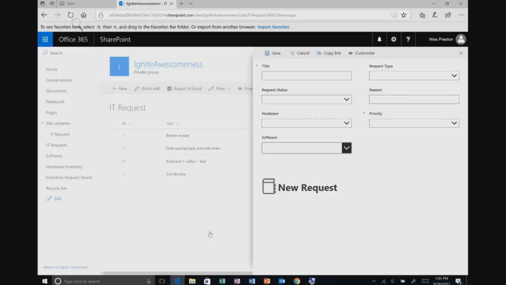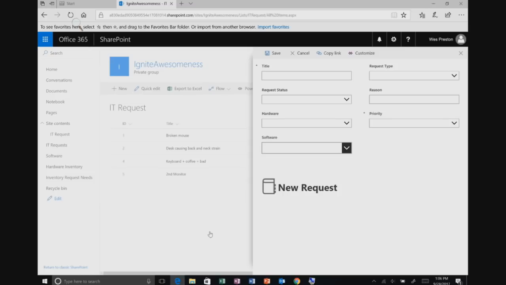I could, if I wanted to, go and build a completely different Power App that also allows us to do this. But the other thing that I could do is create a Power App that's separate from this, that my techs use, or another Power App that the management uses, and keep this completely separate. So the end users don't have to use it. Now, in a real business use case, they probably want this, because if I'm out and about and something's busted, I can still pull it up on my mobile device and request. But this is just one other way you can do it.